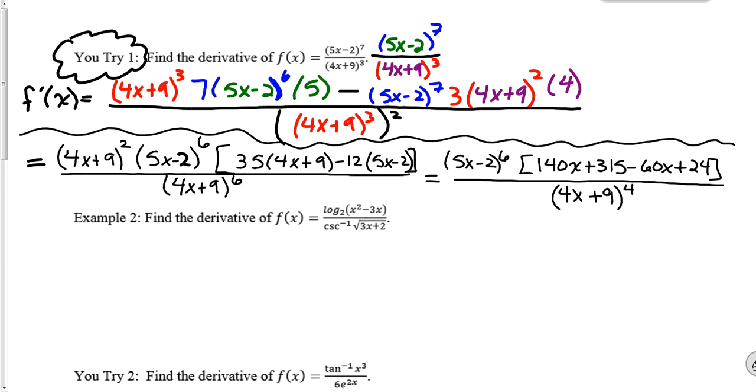So I've drawn a little squiggly line to separate my original answer from my more simplified answer. Now, in this answer, I've shown you 2 steps. One where I pulled out the GCF of the top, and then I used the square brackets for what was left inside. And then I simplified that by reducing the numerator and the denominator of my fraction. What I didn't do was show you that we could have also combined like terms in here, which you probably should have. A multiple choice answer would have had the red bracketed part also simplified.